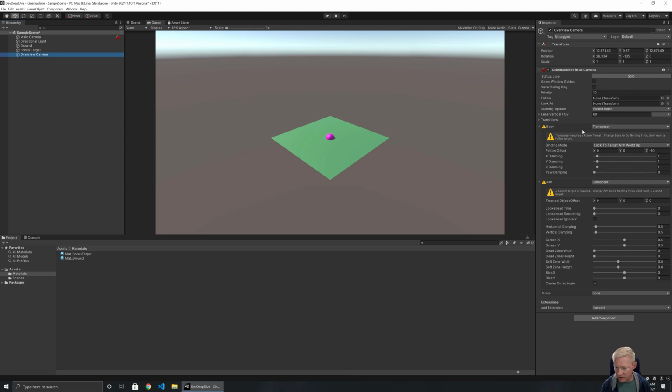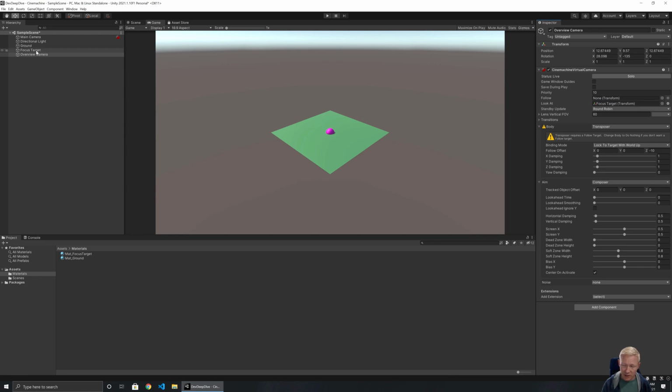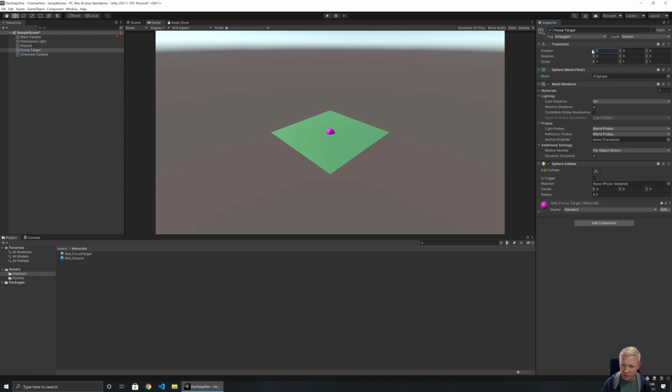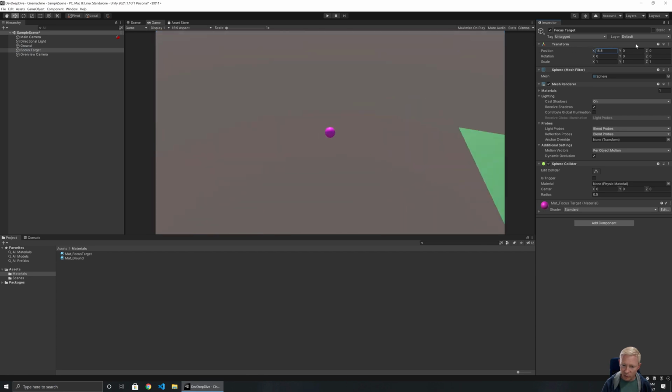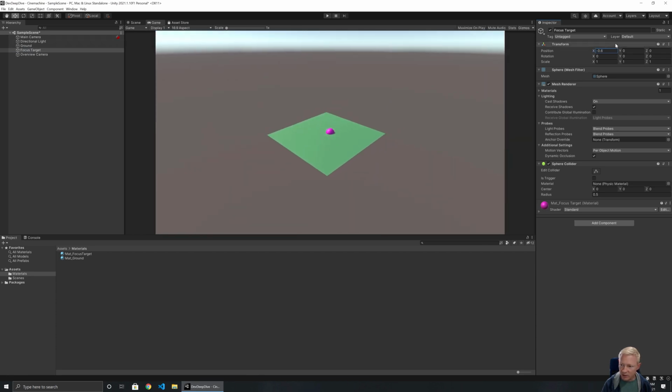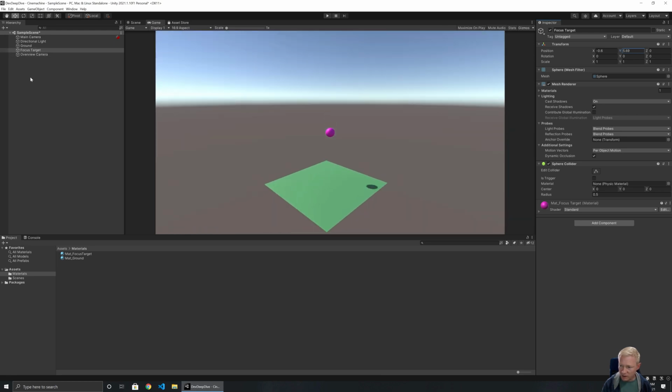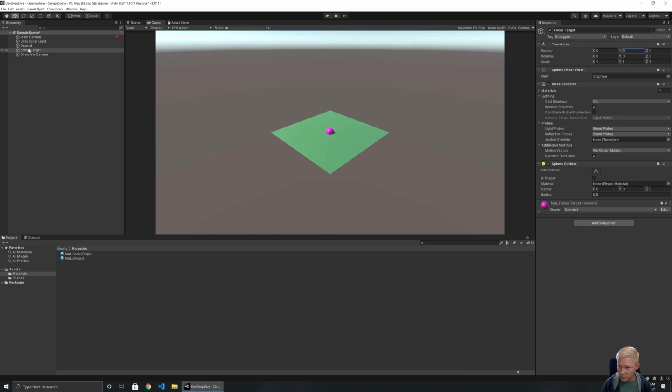One of the things is we have these controls for things like the body, which is where the camera is positioned, and then we have stuff in terms of where the camera is looking. So we can actually give it a target to be looking at. If I take the focus target and bring that over here as the look at, then as I move my focus target, the camera automatically moves to keep it in view. This is one of the things that we get for free with Cinemachine, this ability to have objects be able to be tracked.